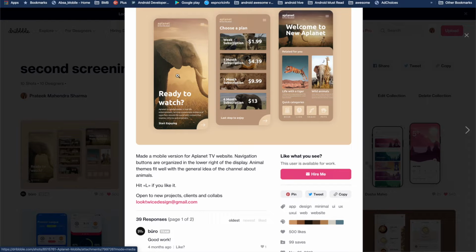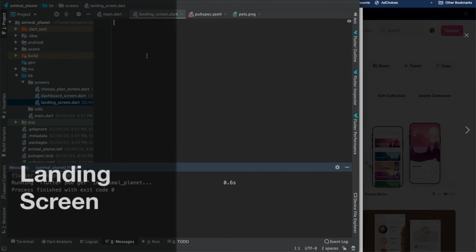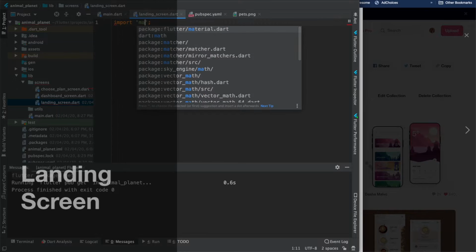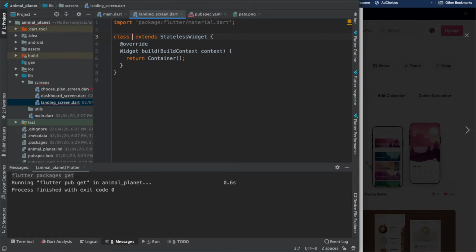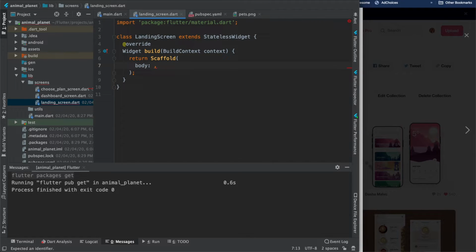So first let's hit the image. We will take image asset, and we will have elephant dot jpg.